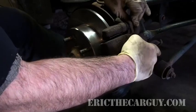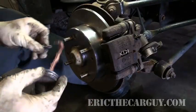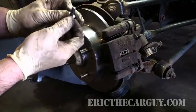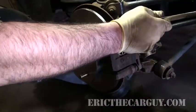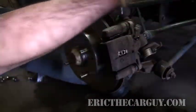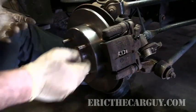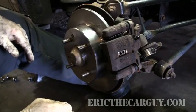See how nice that was? I sometimes put just a small amount of anti-seize on these bolts so I can get them back out again should I need to. You'll hear a little bit of noise when you spin it — that's the new pads. But other than that, you're done. You did it. Good job.